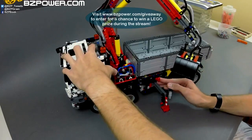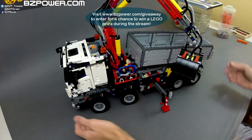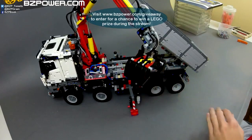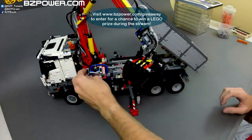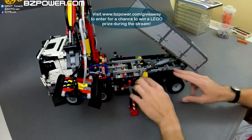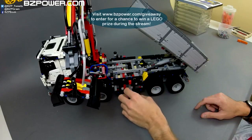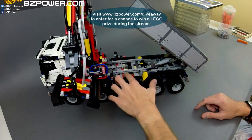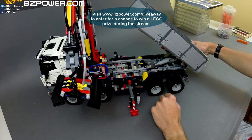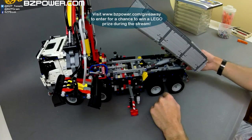All right, and we'll take that out of gear. Let's see our other features. Let's see if I do this right. There we go. We've got our dumper bed. And so with the dumper out of the way, I guess the crane arm is kind of in the way now. Let's move this out as much as we can. And you guys can see a little bit of the transmission here and how that works. So that's pretty neat. All the different gears and stuff going on in there. When it's in neutral, you don't have to worry about anything jamming. And so once the dumper bed is up, we have our little locking mechanism. And we can do that in theory. There we go. We can open up the tailgate on the dumper bed.